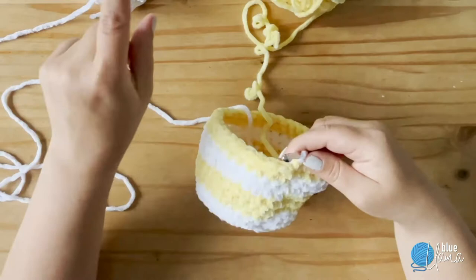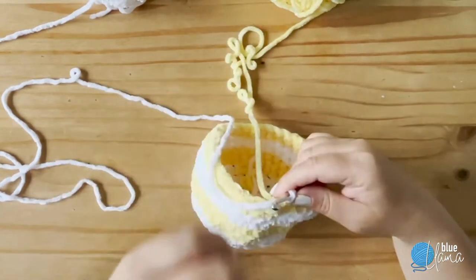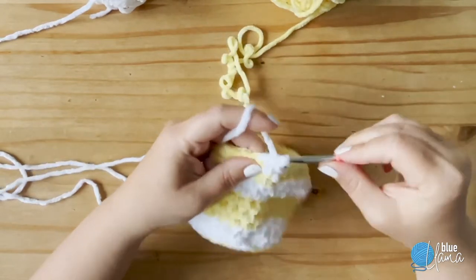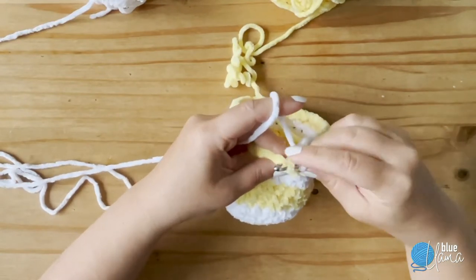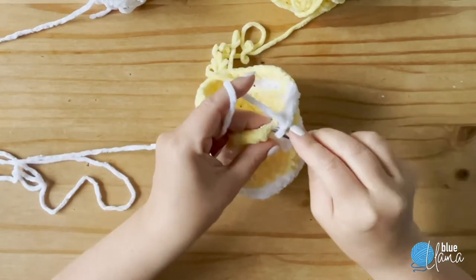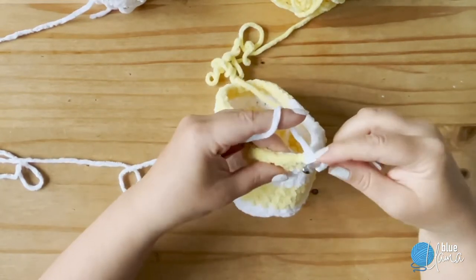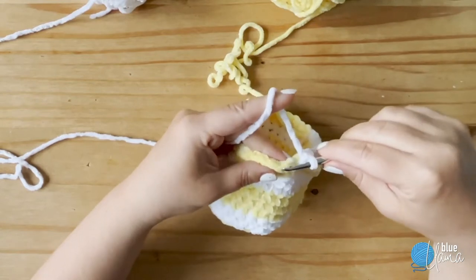So we will do decrease and 4 single crochet, decrease and 4 single crochet, or 4 single crochet, decrease, depends how you like. Sorry, single crochet, not chains. Okay, so we go 1, 2, 3, 4, and invisible decrease, which means you use only the front piece of the chain, go through 2 and 1, and again 1, 2, 3, 4, and invisible decrease. Make sure that this loop is not going too big. Don't overstretch this one, because it's not going to do any job for you.